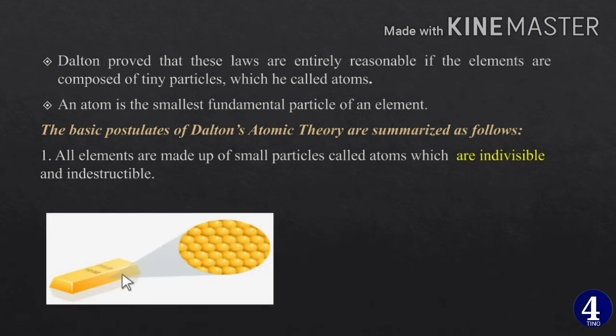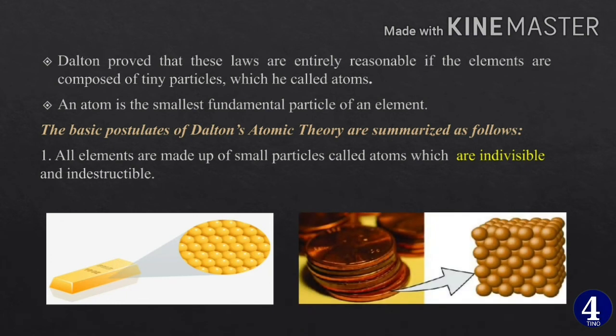If you see gold at this point by magnifying using electronic microscope, even if it is possible, then you will see that gold is made up of such building blocks, which are atoms of gold. You see, atom 1, 2, 3, 4, these atoms together, coming together, make up the gold matter. All right? So the other example is a copper.